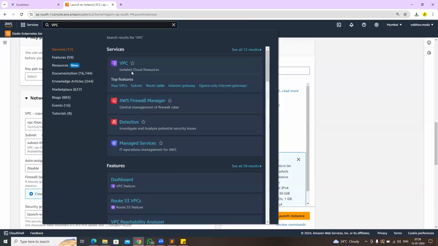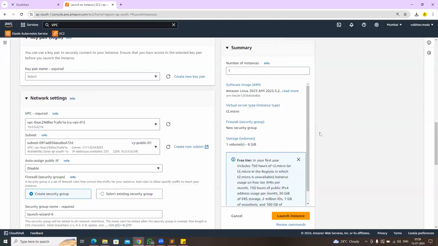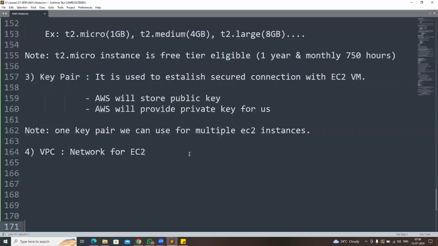Networking, isolated cloud resources. Whatever resources we are creating in the cloud will be isolated by using a network in the VPC. Who will create this VPC in the company, guys? The DevOps team will set up all this infrastructure. For encouraging the learners, AWS provided one default VPC in order to run our application.